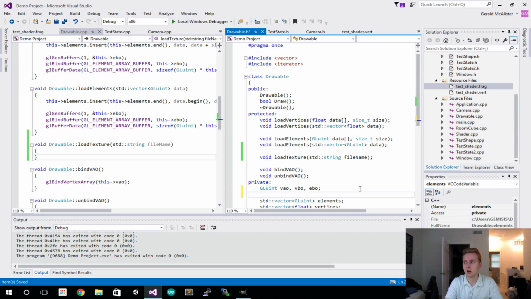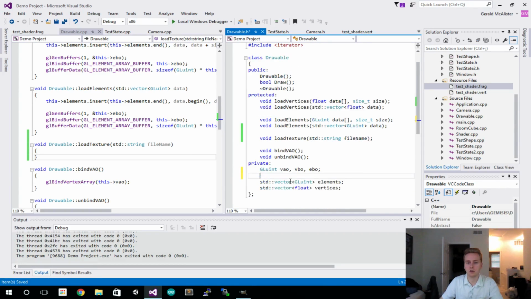Now you remember when we did all of our VAOs, VBOs, and EBOs, our vertex array object, our vertex buffer object, and our elements buffer object, that we also went ahead and added in some other things for uniforms.